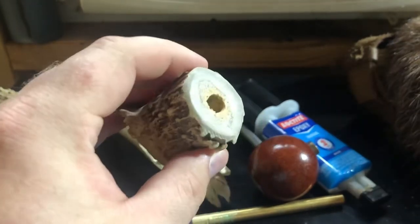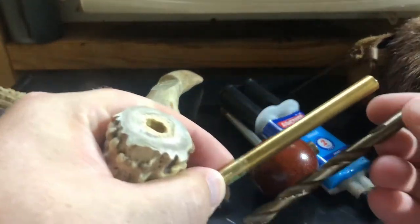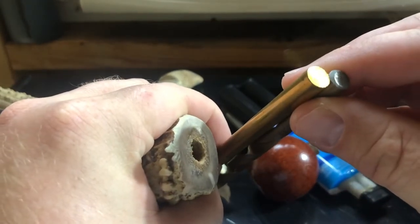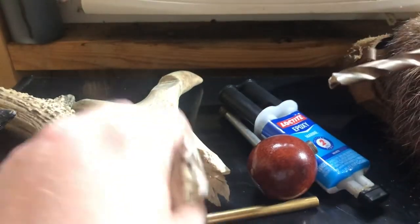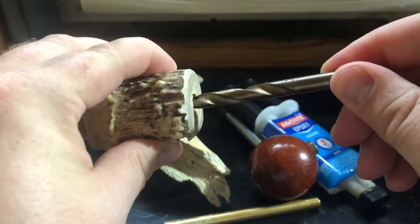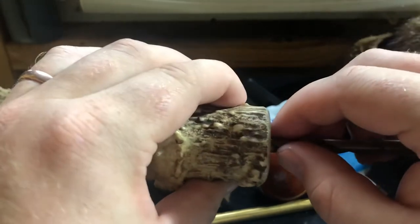All I had to do really was just take a drill bit. I used my fingers — you can use a drill, but the center of this antler was soft enough to use my fingers. I used an undersized drill bit because as you drill, it will leave a slightly oversized hole, which ended up being perfect for this brass dowel. I just used my fingertips, drilled it by hand until I hit a hard spot and stopped. It was about an inch down, which was plenty — I felt like that was perfect.